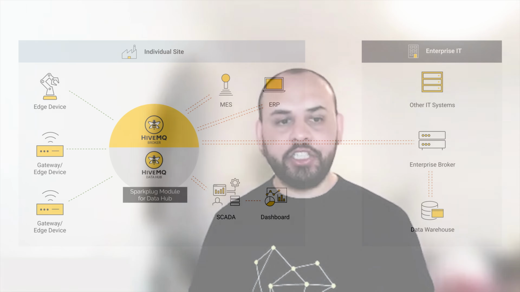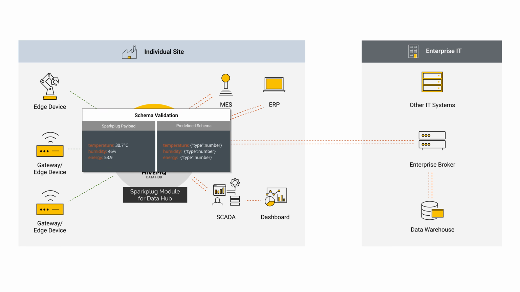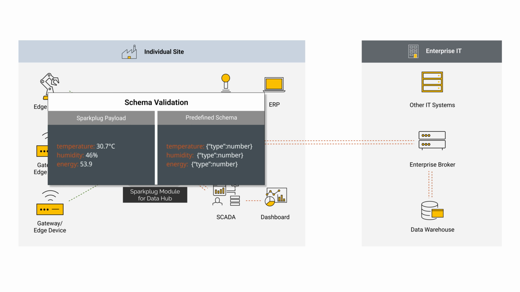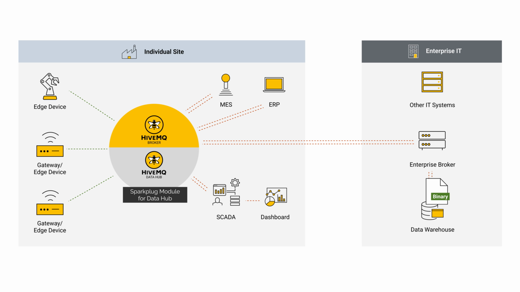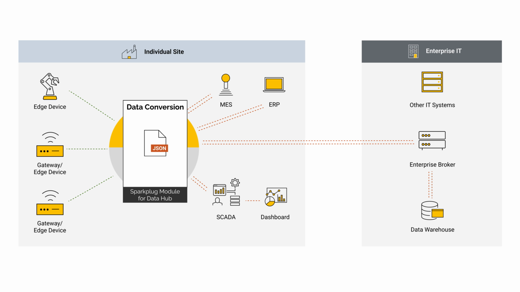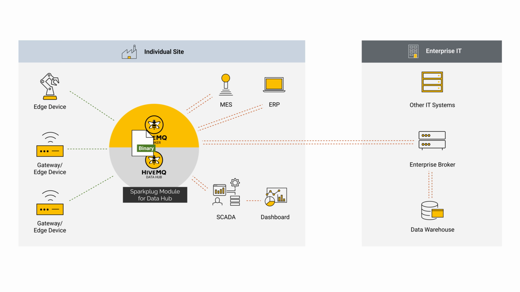The capability in the Data Hub specifically delivers three capabilities. The first one is schema validation. You can validate the incoming Sparkplug payloads against a predefined schema. You can catch missing fields, incorrect data types, or inconsistencies. You can also automatically decode the binary payloads from Sparkplug into human-readable JSON format, which is also easily readable by IT applications. This makes it easy to integrate with downstream IT applications, which are mostly JSON-based, such as MES or databases.